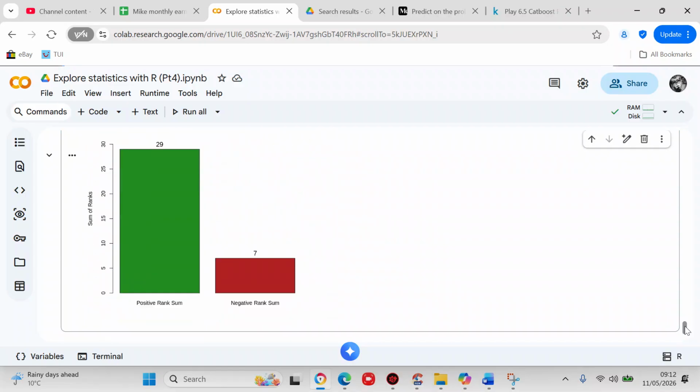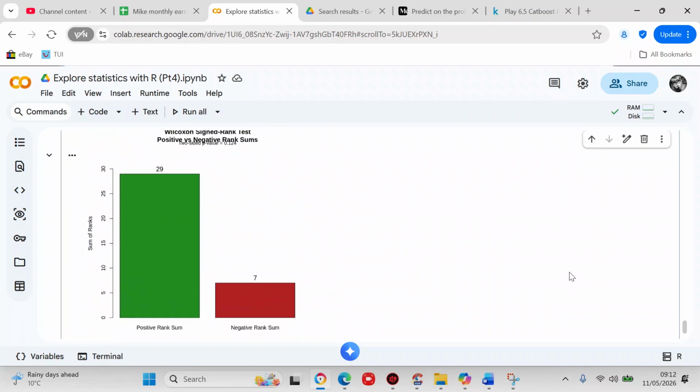And then when you run the program, you see that the positive rank sum is 29 and the negative rank sum is 7, but you still get a high p-value, a two-sided p-value of 0.124, so that p-value is still greater than 0.05.